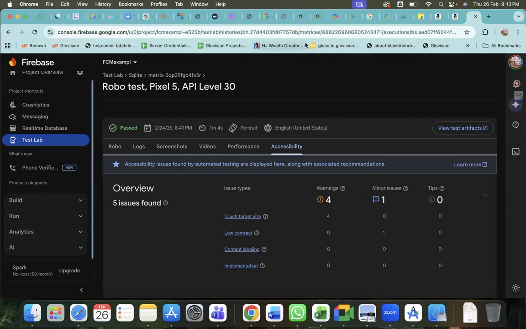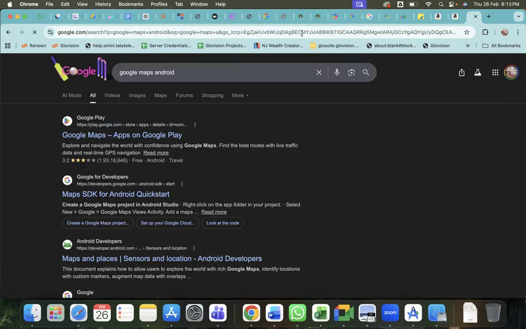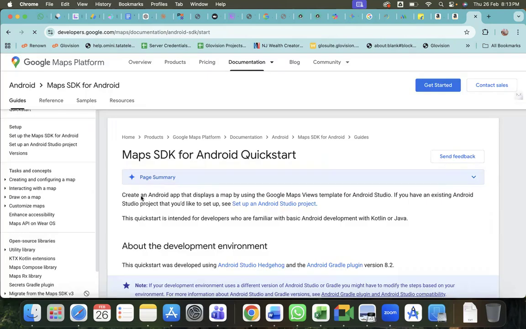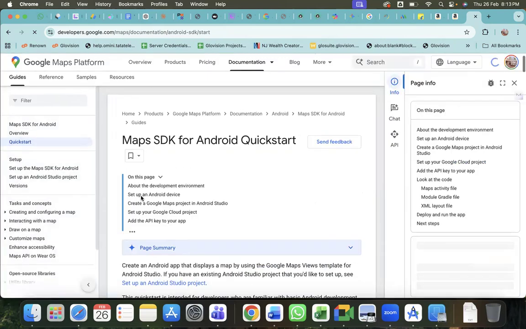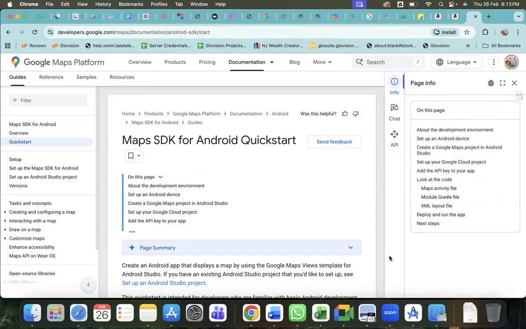So how the Google Maps? Google Maps is also similar, because previously it was freely available up to a certain extent, but as of now it's not available free of cost. So the user has to purchase the Google API key, then only it is working here. Otherwise, it won't work. But what is the pricing?